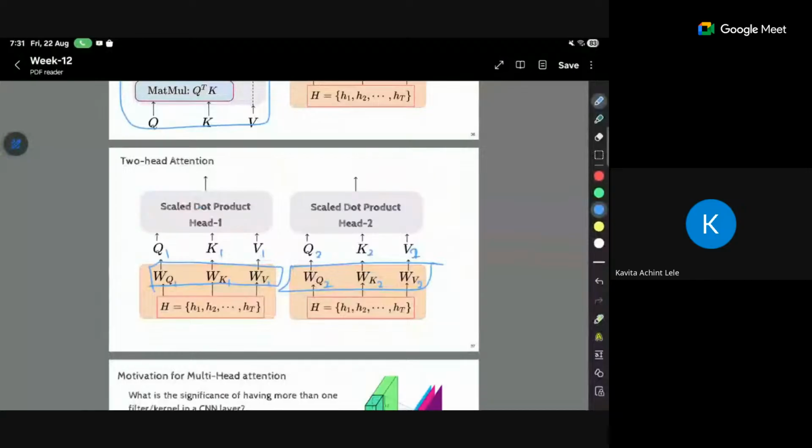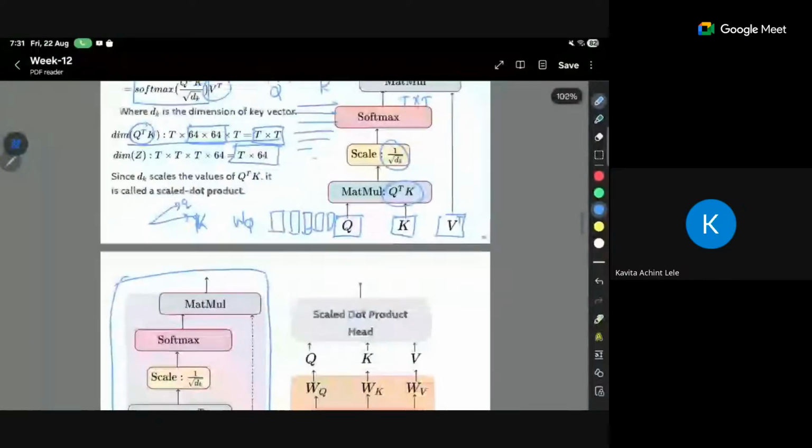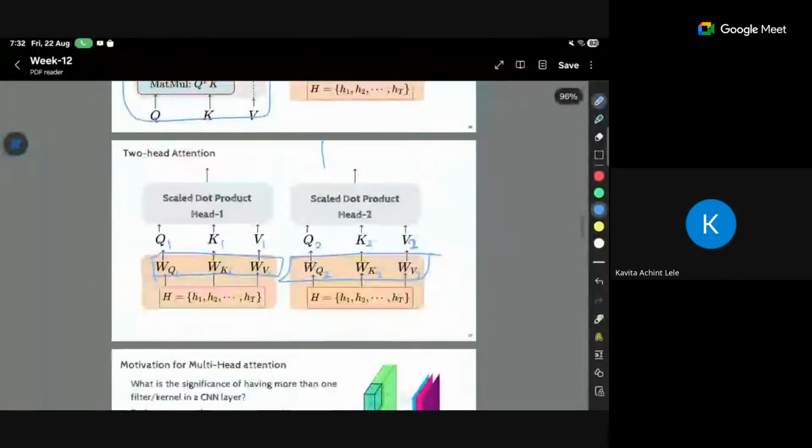Let's say one token is related to another in a different way for one head, and in another head it is possible that they are related for completely different reasons. So you get different kinds of attention scores and embeddings. Finally you'll multiply with V and you'll get embeddings out of it, right? So these embeddings are going to be a lot different in these cases, and that's why we can have this. Now that's called multi-headed attention.